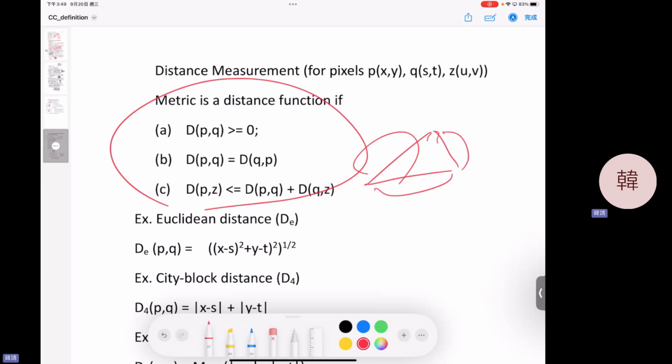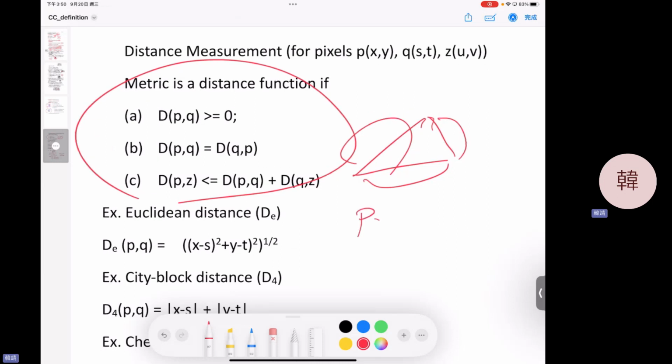With your training background, I think most of the familiar distance measurements will be included, right? So tell me, the distance between P and Q, where P is (x,y) and Q is (s,t).